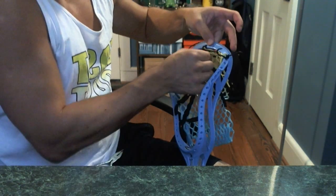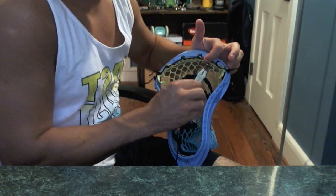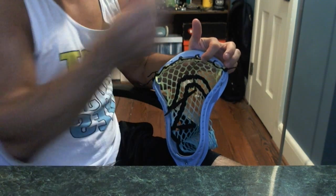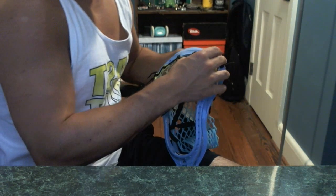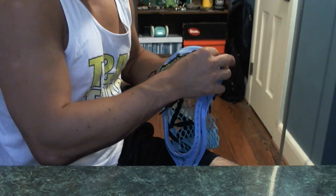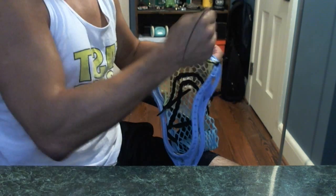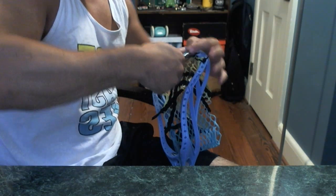I don't know why that is. One way to avoid that is to string a 10-diamond top string, like the one Kyle Harrison uses. And I've got no problem with 10-diamond top strings. I just like the 9-diamond triangle more. The 10-diamond will keep it nice and tight and won't really sag at all since you're splitting the diamonds. So that's one way if you don't want to string the full triangle to prevent the mesh from sagging.